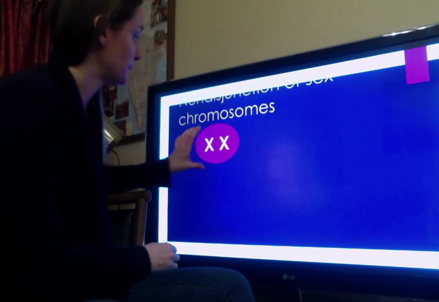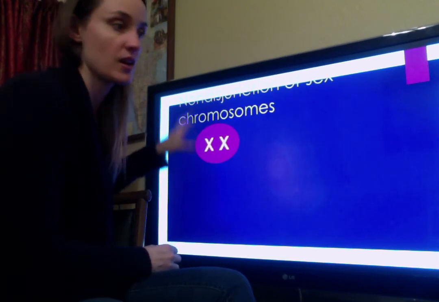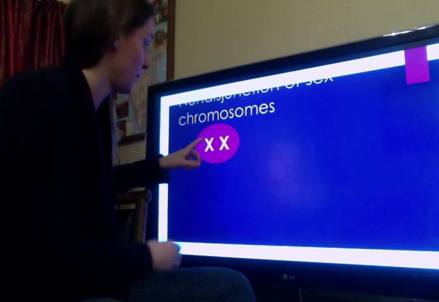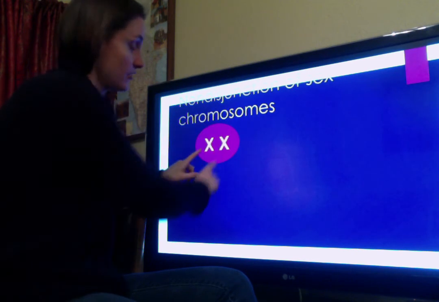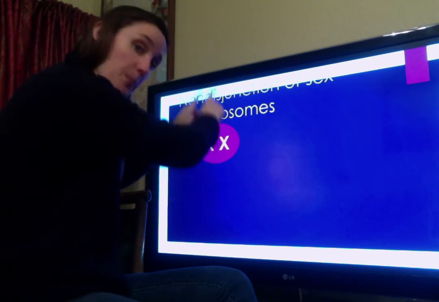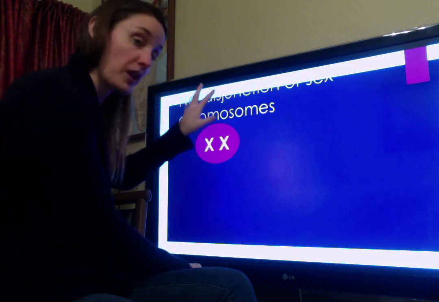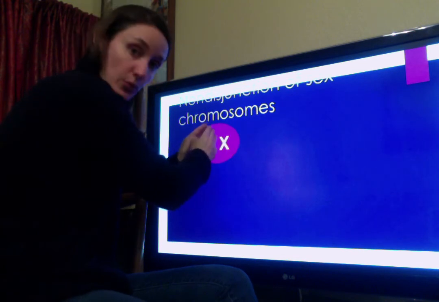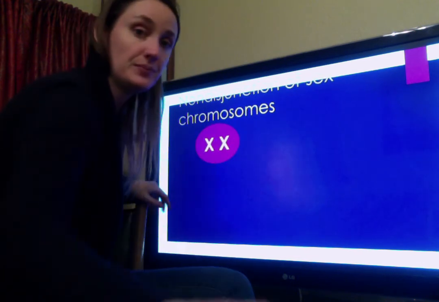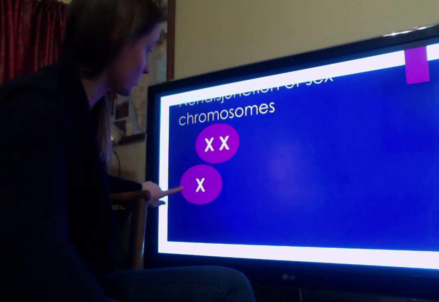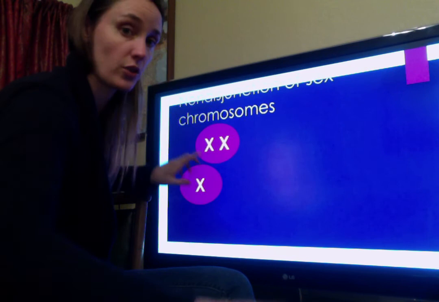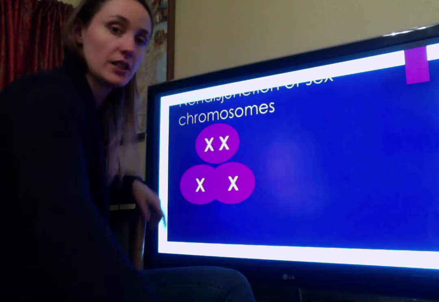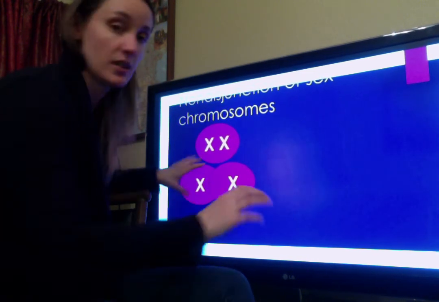So we're going to start off with our whole process of meiosis. Meiosis 1, meiosis 2, and that is a reductive process, if you remember. So we should have 23 pairs of chromosomes. So we would have 46 in all. And through meiosis 2, these would be reduced. This would divide, and we would have this X go over here, and this X go over here. These are pictures of chromosomes here. So it would separate into two separate gametes.